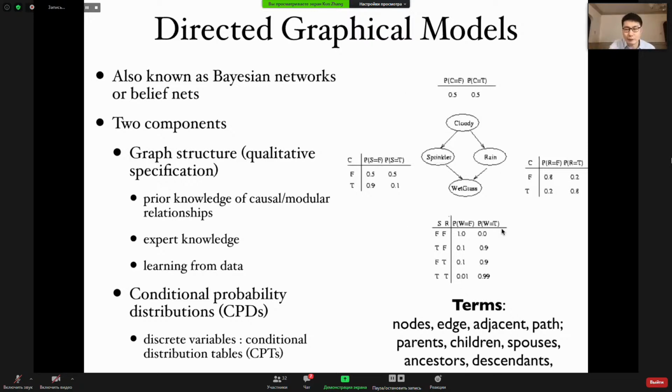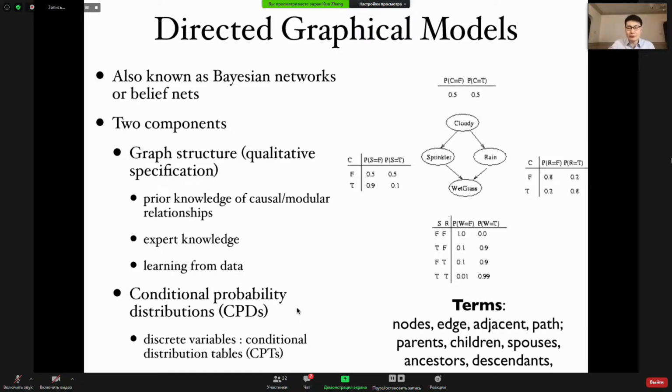So finally, we can have the joint distribution of all the variables. For the graphical structure, in many cases, we can just build a structure based on our understanding of the problem, and sometimes we can learn it from data. And the quantitative part can sometimes be a conditional distribution, and it can also be some equations, some structural equation models. I will give the definition of a structural equation model later.